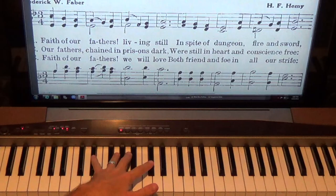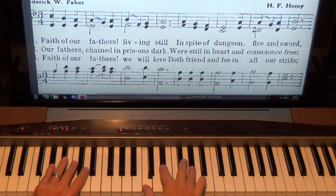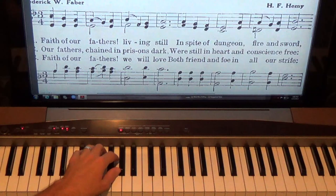Okay? Now on this next one, we can't reach that. The C is too far away, and that's because the right hand is going to take it. Okay? Whenever the bass and tenor are too far apart, the right hand will take the tenor note. So that'll go up there. Now, D flat and A flat for our D flat chord. Three of those. One, two, three, and then A flat.